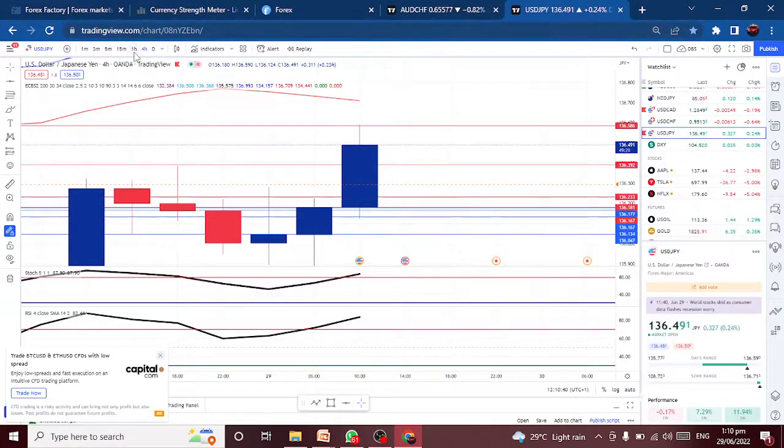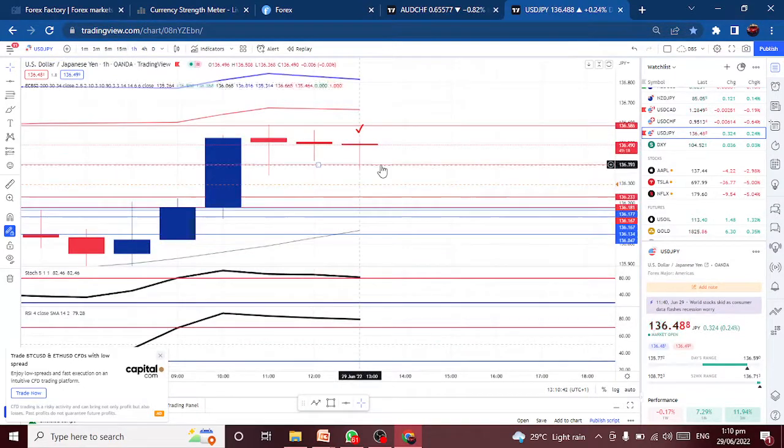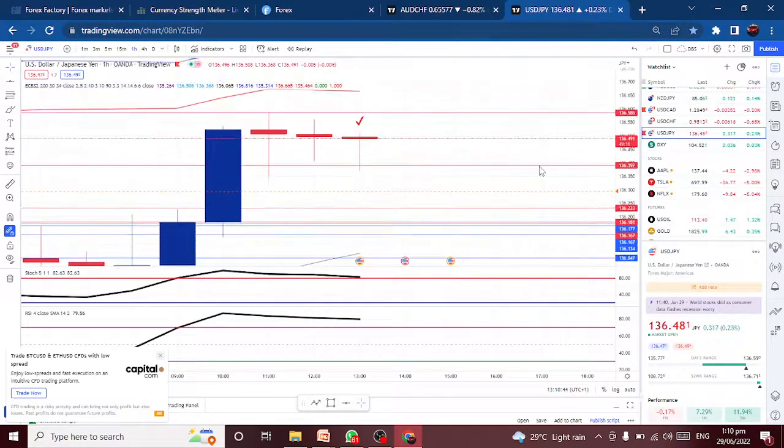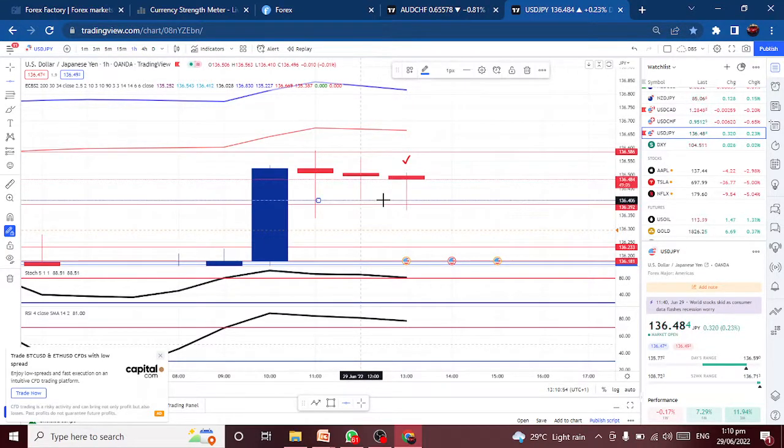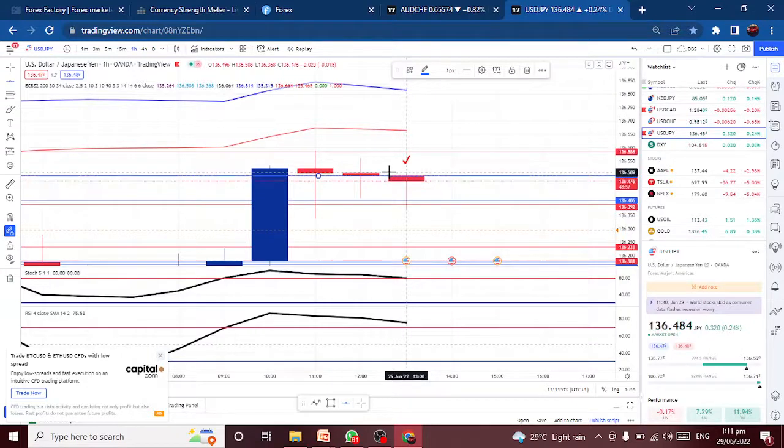So we move to 1 hour time frame. 1 hour time frame, guys, we do the same thing. In the last 1 hour, the market got here. You give it color blue, and the bottom, give this color red. I hope you are seeing the way I'm marking it, and it got here.